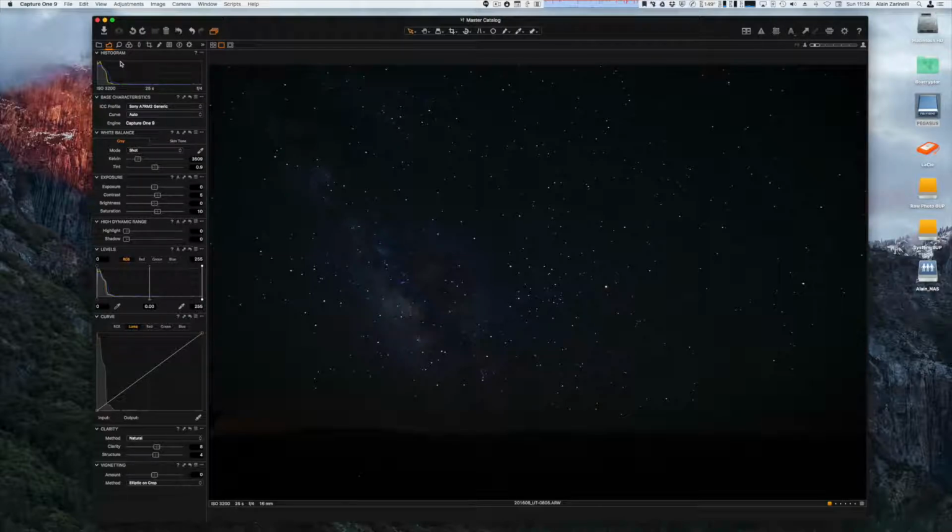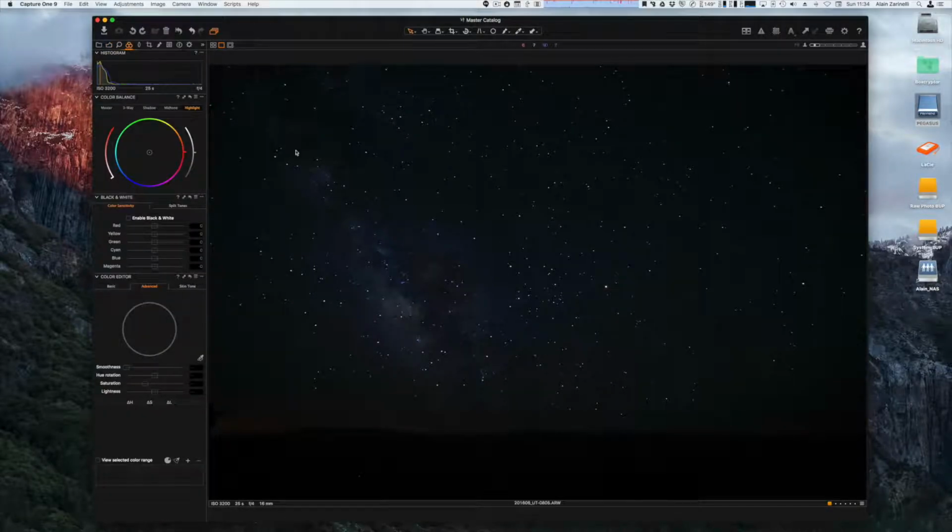So with this being straight out of camera with minimum settings or styles, the first thing I do when I have stars like this, in Capture One, is go to the color panel. In the color panel, you have something called color balance. Fashion photographers love this because you can change the colors, emphasize some and take some away. But there's also a cool thing here, and that is the luminance. You can change the global luminance of the photo.